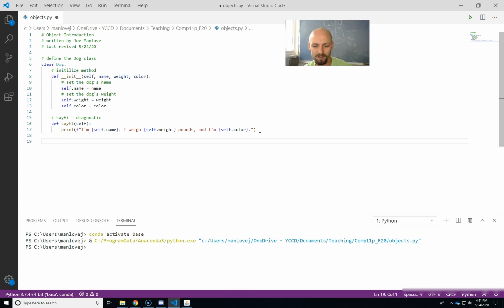So the way you make a dog is you say Indy is a dog, and then into this spot I need to pass name, weight, and color. And the reason I don't need to pass self is that it's getting Indy as self.